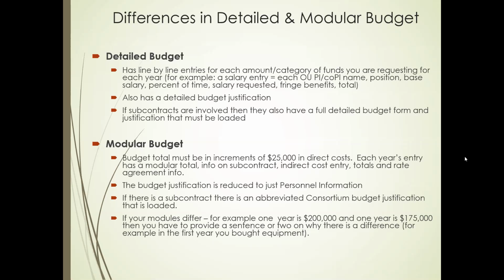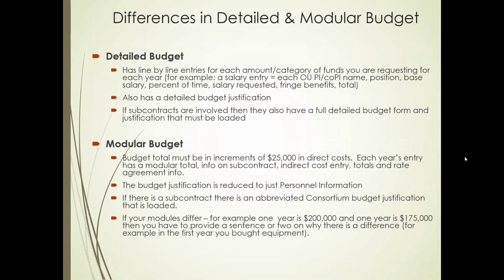If, on the other hand, your proposal qualifies for a modular budget, modular budgets are in increments of 25,000. So for example, if you spent $85,000 in the first year, then we're going to do what's called a modular offset and plus you up to 100,000, because we can't use 85,000. We have to use either 75 or 100,000 because it has to be something divisible by 25,000.